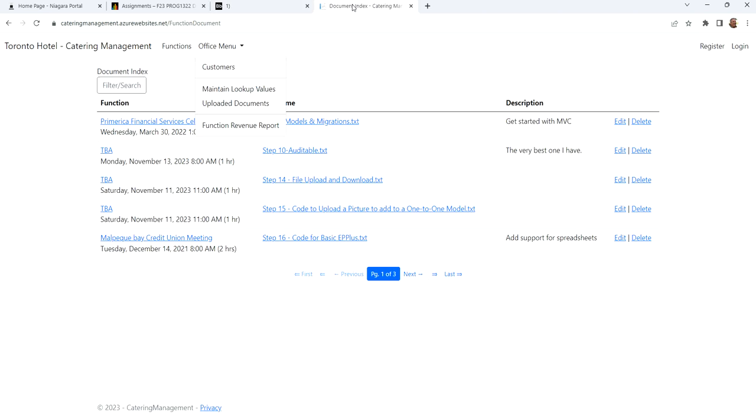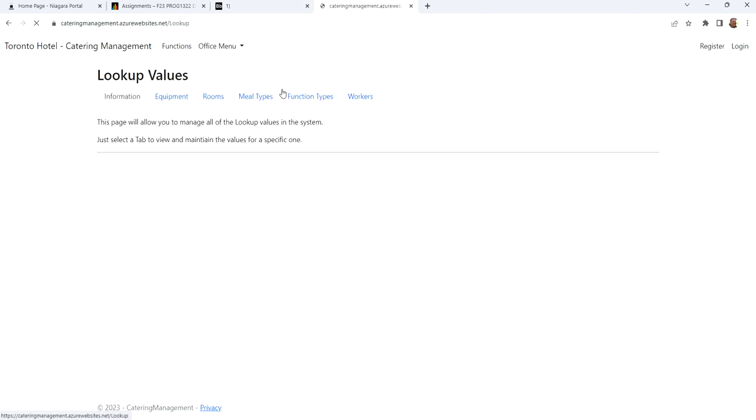So again, let's have a look at how it's working in the posted example. If I come to maintain lookup values, well, this is one little thing I should talk about for a moment before I get to the other one. You might notice I threw an extra tab in here. This is so that when I first load this page, I'm not getting any of the data for any of the lookups.